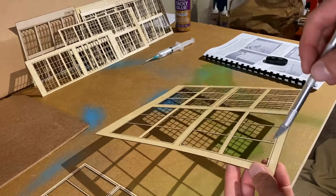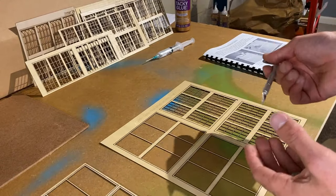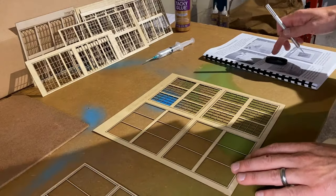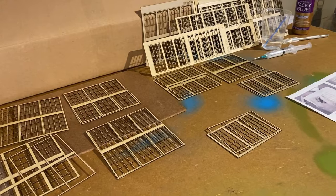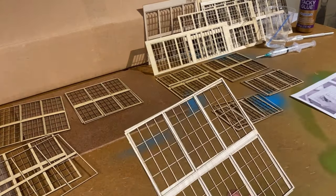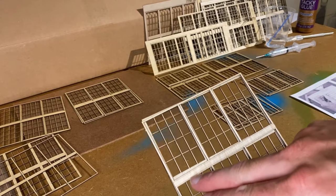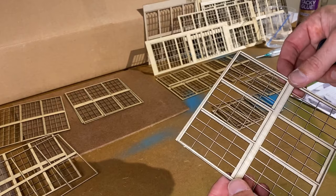So I'm just going to take my hobby knife and cut those a little bit, laying it flat on the table so that I can pull these pieces out. All right, so we've got all of our pieces cut out and set out here if I turn the camera. For these big windows, and I pointed this out before, there's this scribe line here, and that's going to be for the outer sill. So this piece is going to fit on there.